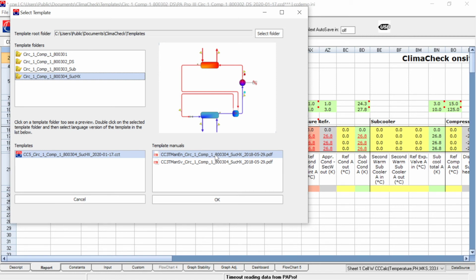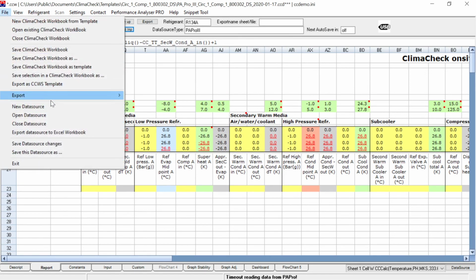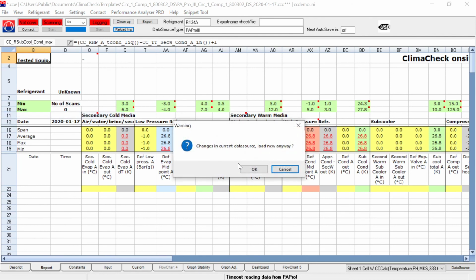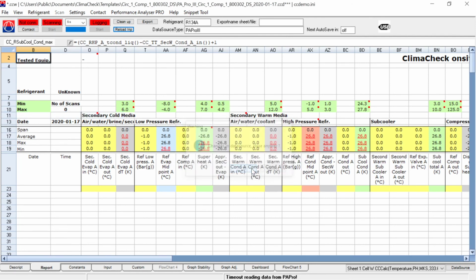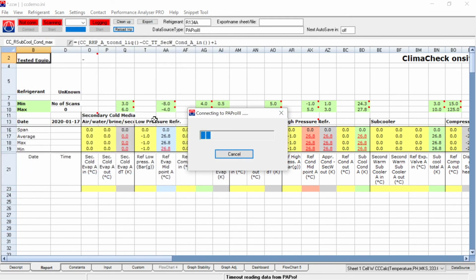The instructions will have a list of sensors we need to connect to the system, and if we follow this list, then we can just select the corresponding data source for the template. To do that, we go to File, Open Data Source, and we select the corresponding data source. So I will do that for PA Pro 3, let's say.